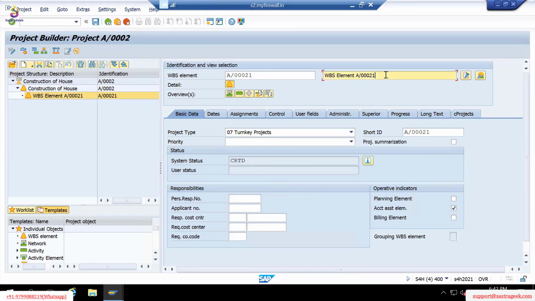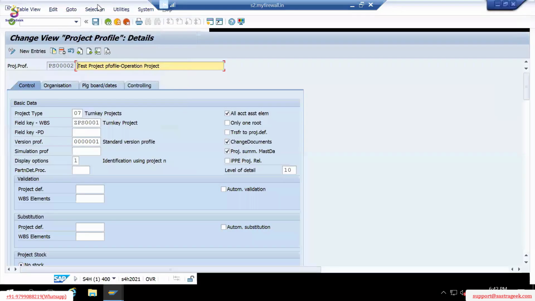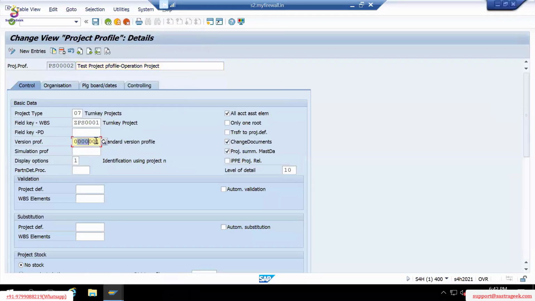If I make changes at project level now, and after some time or tomorrow morning, another person came and he also made some changes. So all the changes should be recorded somewhere. So for that purpose, we are creating version profile. So we can automate version creation.